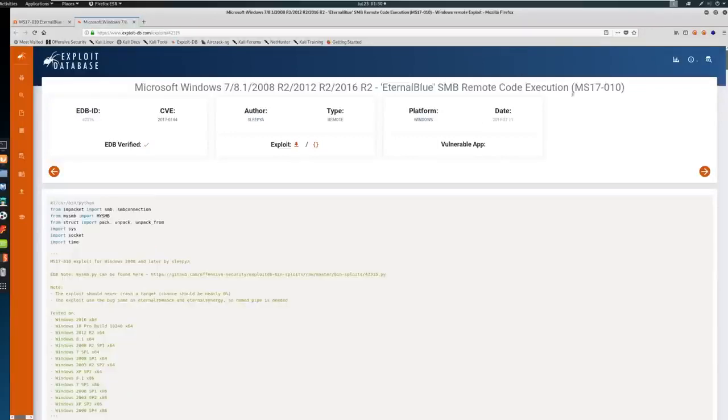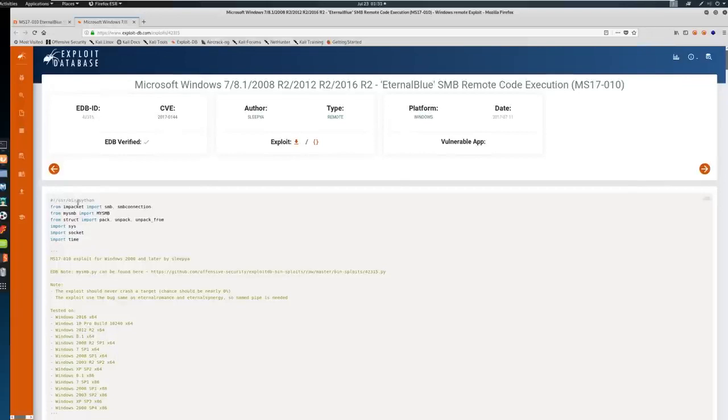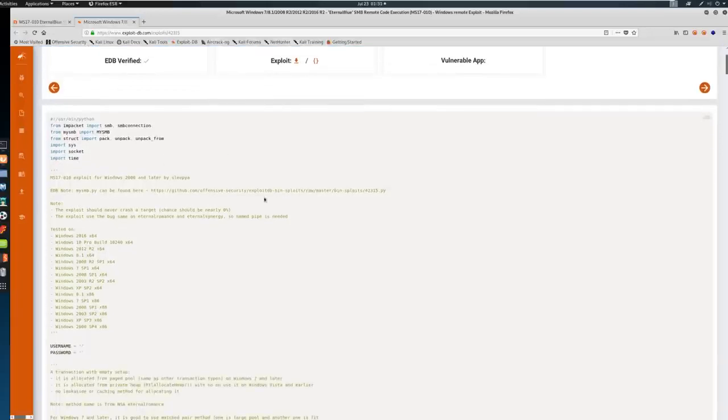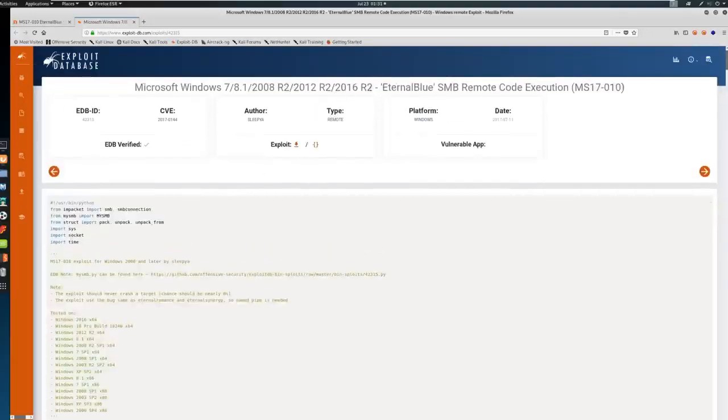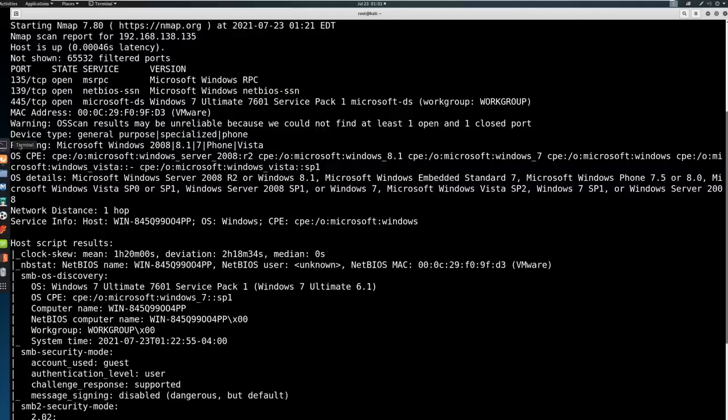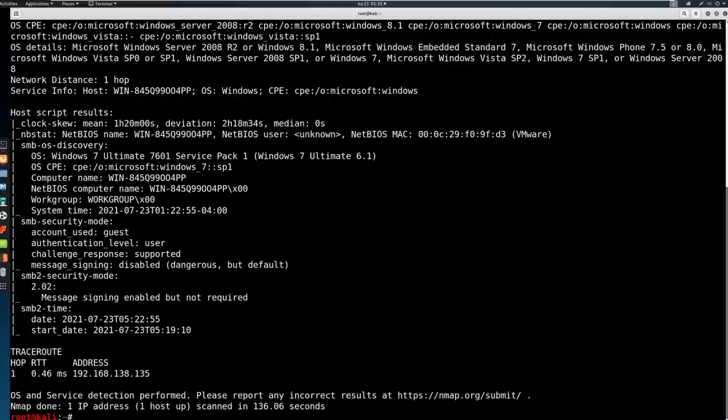Okay, this shows us, hey, MS17-010. This is an exploit for it, written in Python, it looks like. And it says, hey, okay, this could be our target. So we're going to take two different paths here. We're going to look at it first in Metasploit, and then we're going to take it from a manual path, and we're going to see if this is indeed what we're after.